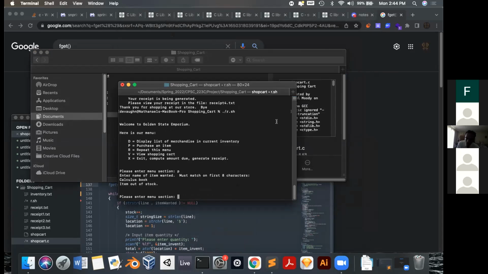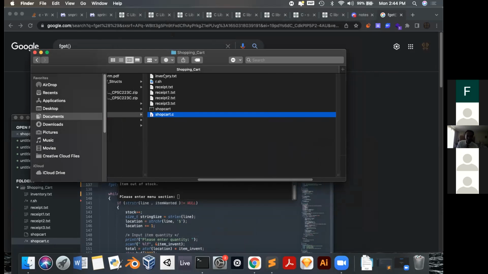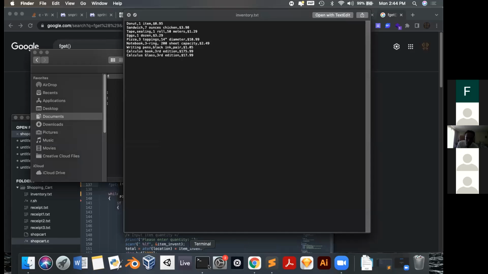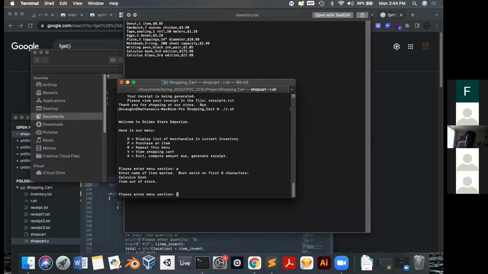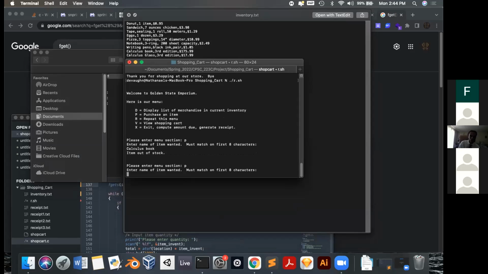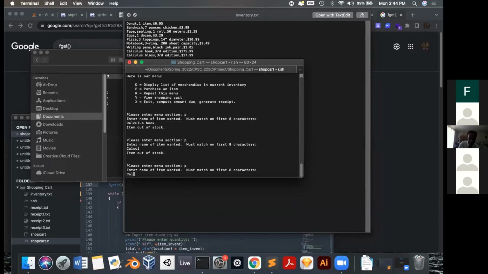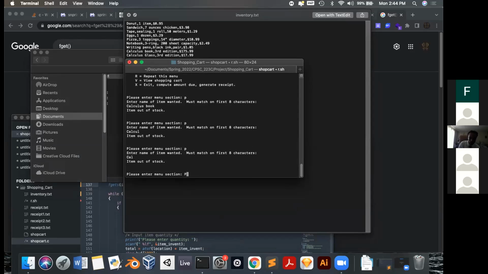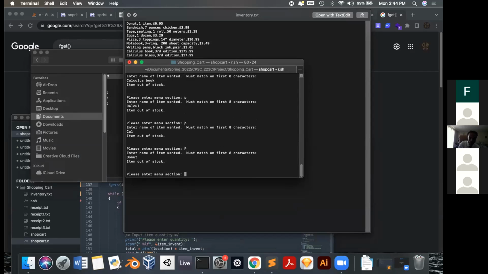Did I spell that wrong? Let's see. Maybe it did. Calculus book lowercase. Yeah, that's interesting, because then I'm wondering whether or not it's asking me to type in the entire thing now. If I just put calc u, that's out of stock. Cal is also out of stock. I would hope it does not ask for everything. Ah, yeah, I think it does.